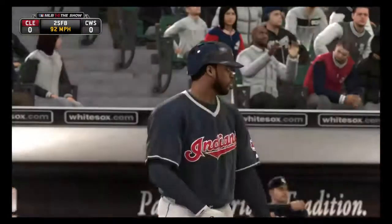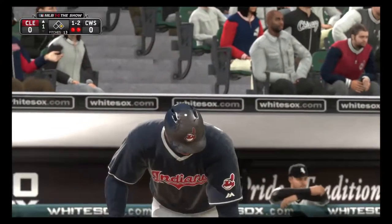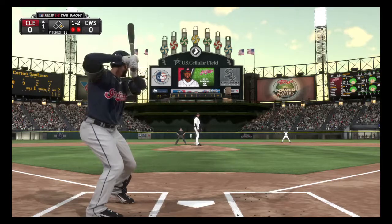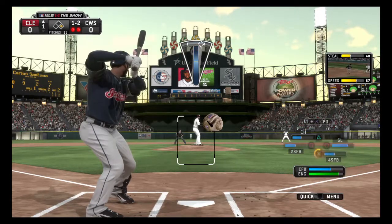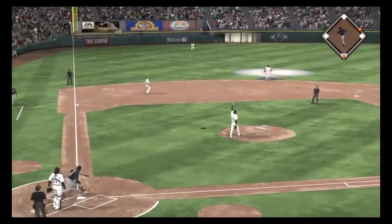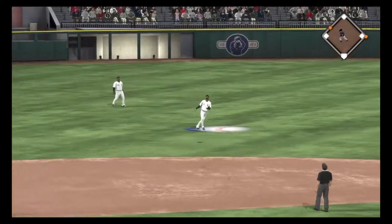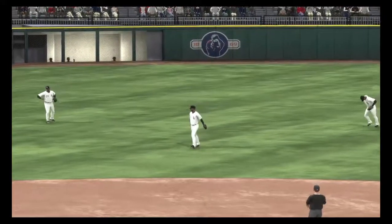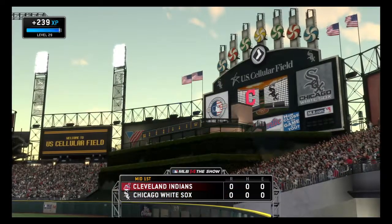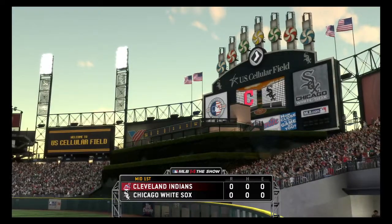And he'll take a look at a strike on the inside corner. It's 1-2. Very patient here to start the at-bat. Maybe even a little too patient because now he's down 1-2. Yeah, and I don't think he's going to get anything better than that to hit. And he swings under the fastball here as this is popped high in the air back behind short. And Alexi will put this one away to retire the side. So no runs here on no hits, no errors, and 1 man left on. Indians nothing, White Sox coming to bat.